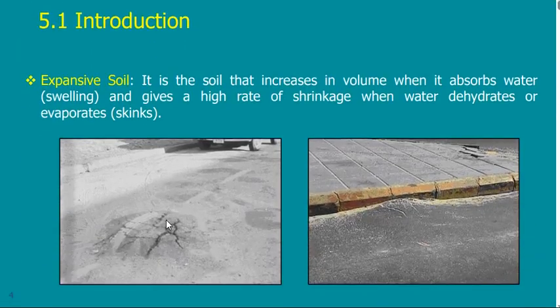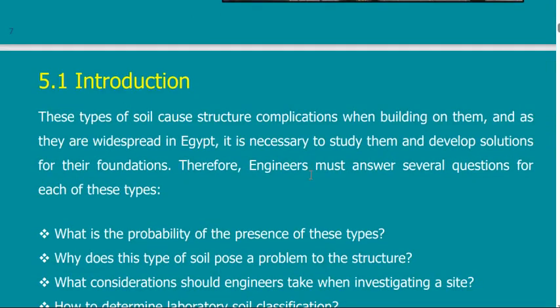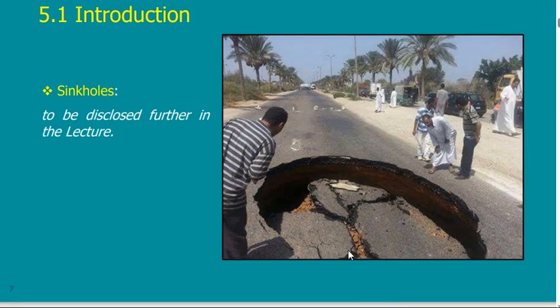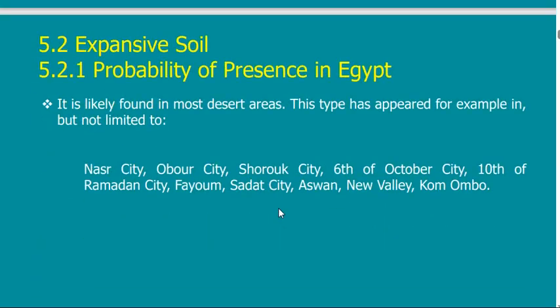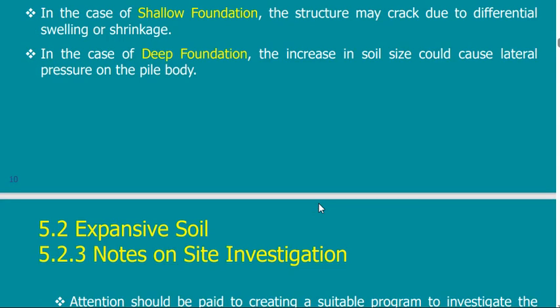But of course there are many others. We have added here another one, which is the sinkholes. It is important in many places outside Egypt, but in Egypt it is there, but it is limited a little bit. So you have just to understand what is problematic soil, what type of footing is important or useful for each type of problematic soil.